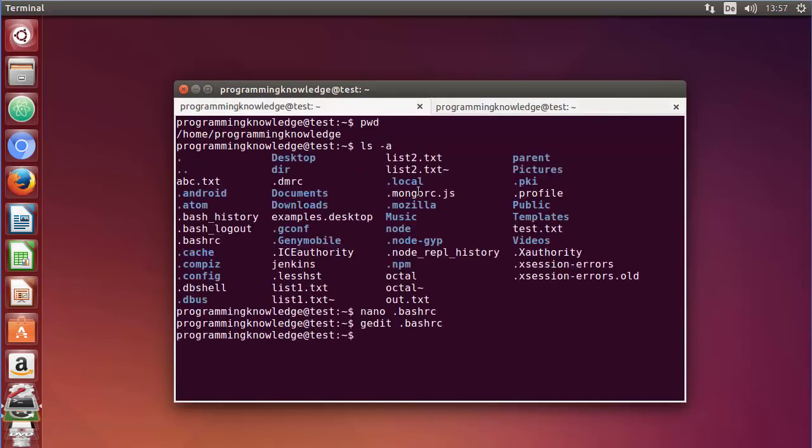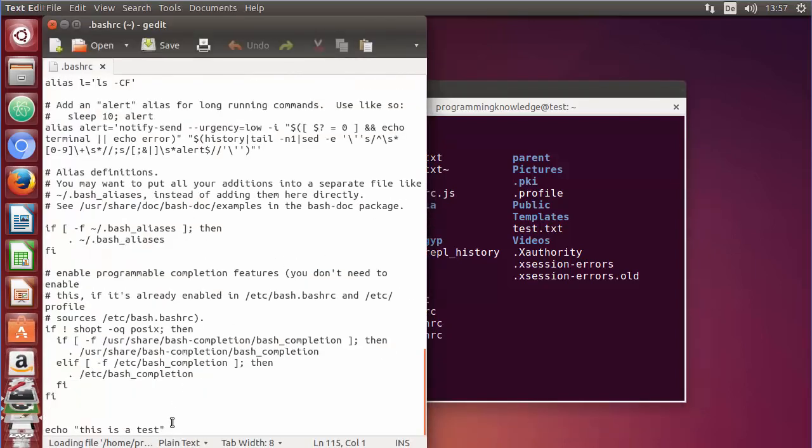Once again, we can edit the bashrc content. So I'm going to just go to the gedit command. So gedit .bashrc, and this time instead of echoing something, I can use some aliases, for example, right? So instead of echoing, I can do alias.